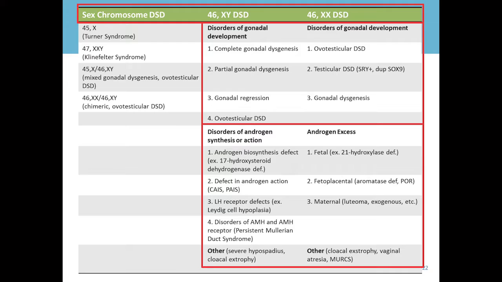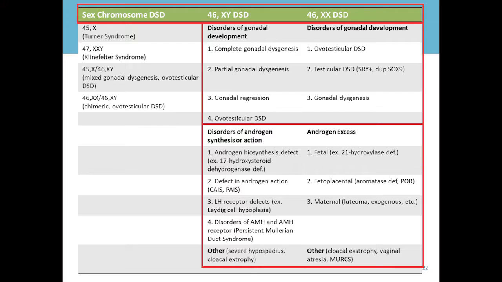So I said, we have these 3 steps. You have establishment of chromosomal sex, gonadal sex, and phenotypic sex. And the way we think about all of the differences in sex development that you can have is by the abnormalities that could happen in each step. So if there's an abnormality in establishment of chromosomal sex, then you get what we call a sex chromosome DSD. And so these are situations in which the chromosomes didn't form properly. So instead of having 46XX that we typically see in a female or 46XY that we typically see in a male, you might have an individual who is 45X, and that's what we usually refer to as Turner syndrome. Somebody might have an extra, so they might have 47XXY. That's what we think of as Klinefelter syndrome. They could have mosaicism, so some of their cells might have 45X and some might have 46XY, so that's called mixed gonadal dysgenesis.